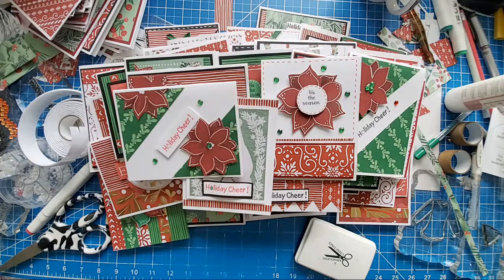Exactly. The final count, I didn't count them all. I think I'm close to 99 cards now with the ones that I just did. 99. So I'm sure I'm going to push. I'm going to go well over 100. So y'all take care, and I'll also post in the group. And part 4 will be coming soon.